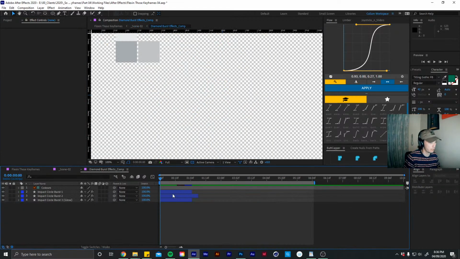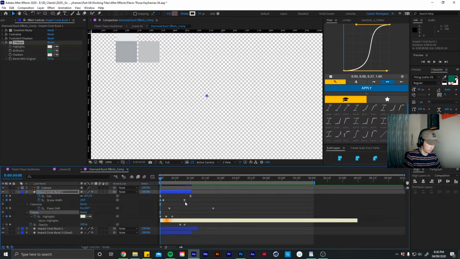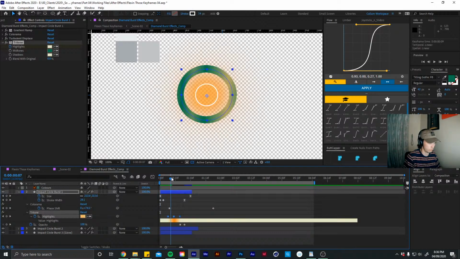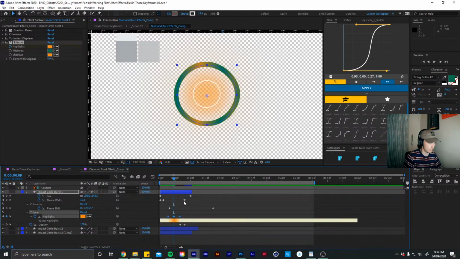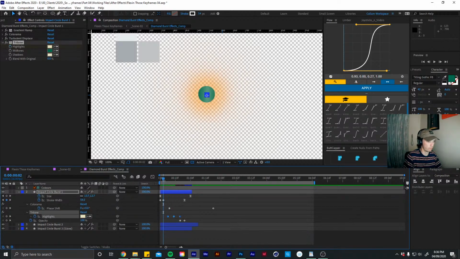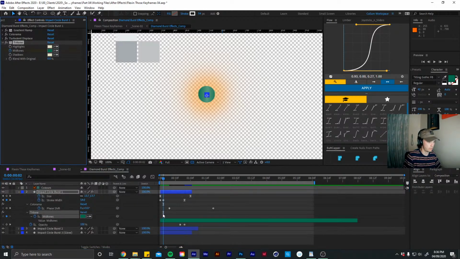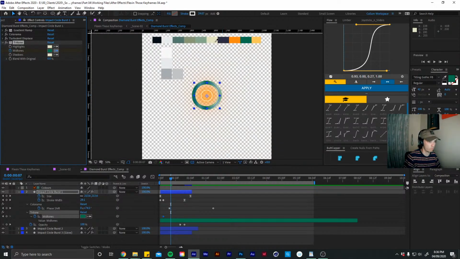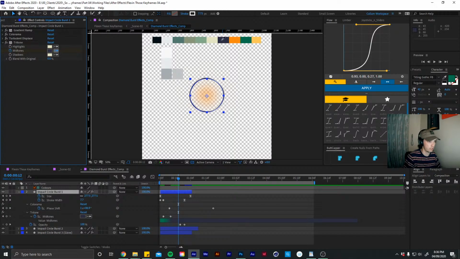For now, I'm going to grab this tritone effect. I'm going to add a keyframe for the midtones. Let's go to purple.